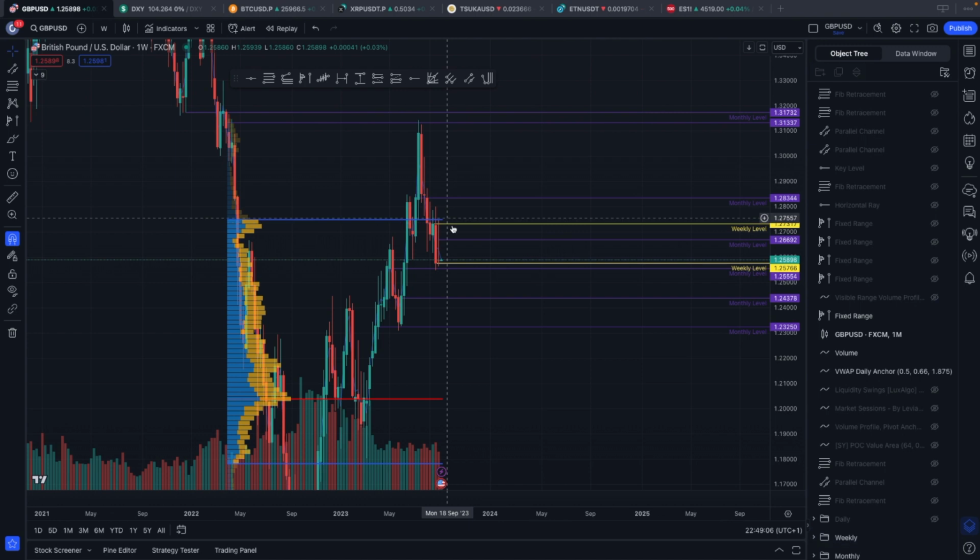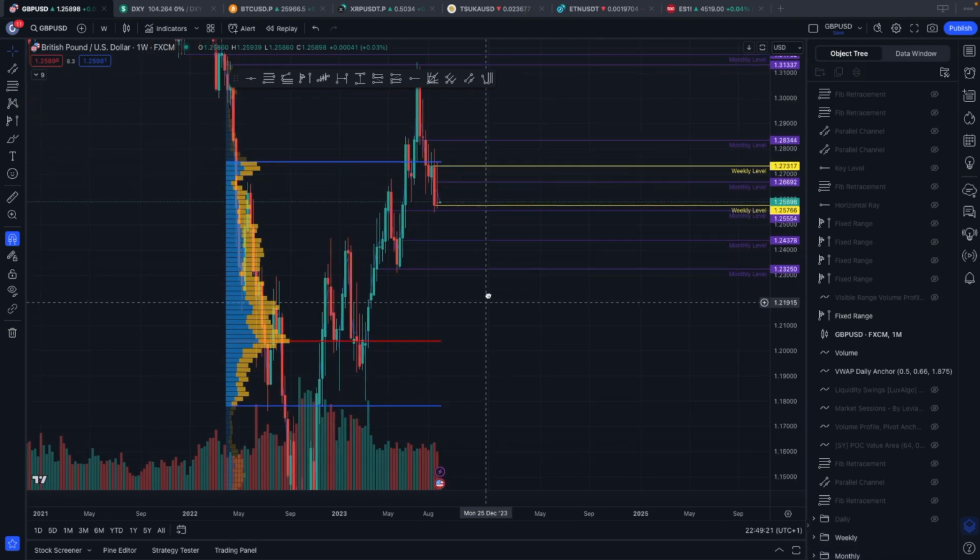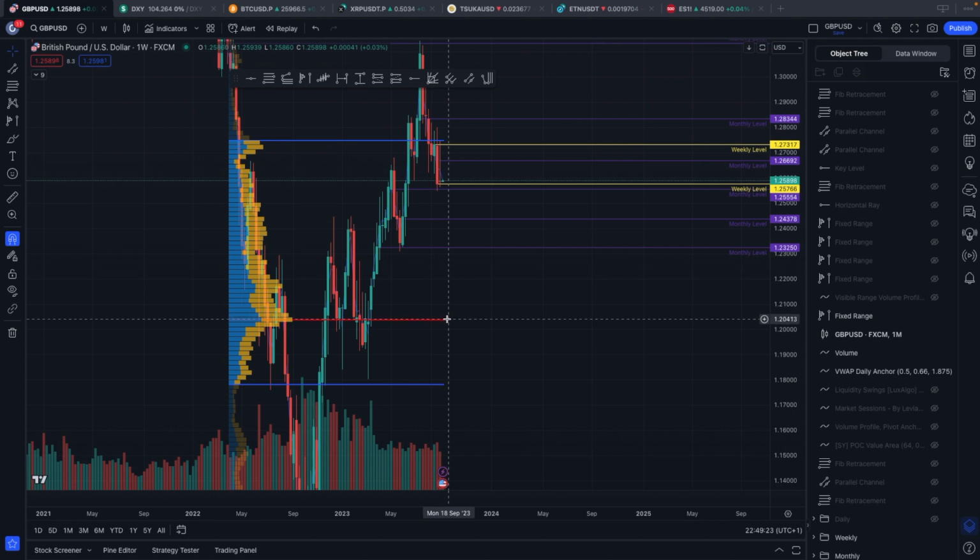So this weekly level is the same here. 1.273, 1.274, all the way up to 1.275 basically, is a high volume range. So yeah, high resistance. And below us, for the whole value, we've got it here, that's 1.20. So you could potentially argue that is the next real support level if and when we head back down.